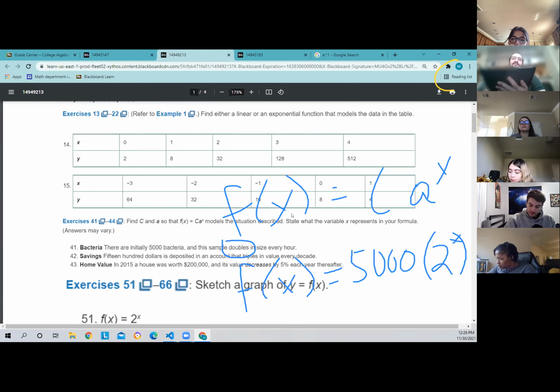So your c is like your y-intercept. Your y-intercept is like saying your initial amount, the starting amount. And we had that sort of thing happening when we were doing linear functions, right? We have the y-intercept as our starting amount. The other thing here, we have a starting amount and we have a rate of change, right? C is my starting amount, A is my rate of change.